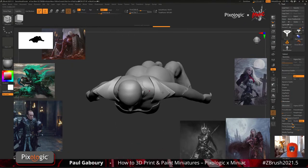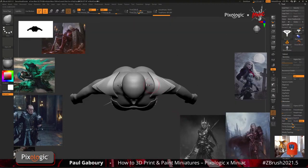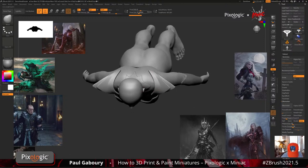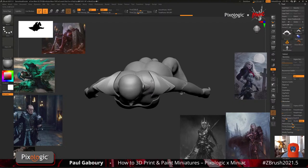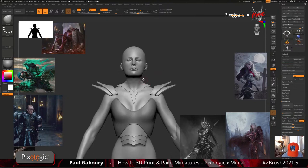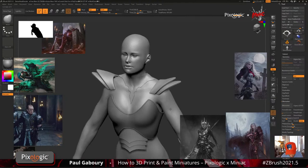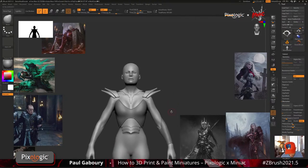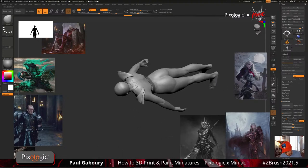I kind of like what's starting to happen here. There's a point here, so I would think I need, from above, this to flow a little bit better to continue that idea through the rest of the piece. So this is going through here, and then it wouldn't even hurt to make this a little bit more raised. Okay, I don't know if I like that. I'm going to stick with that look.